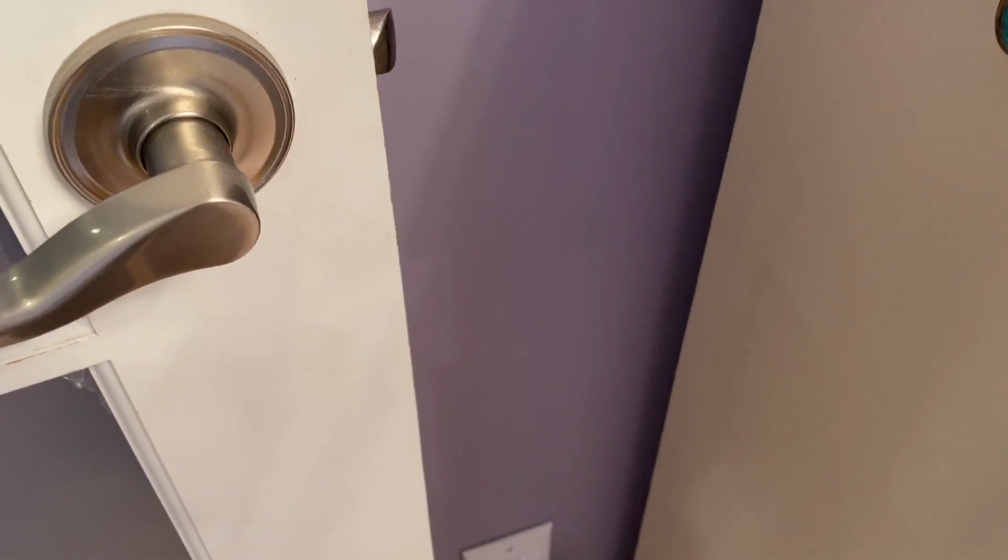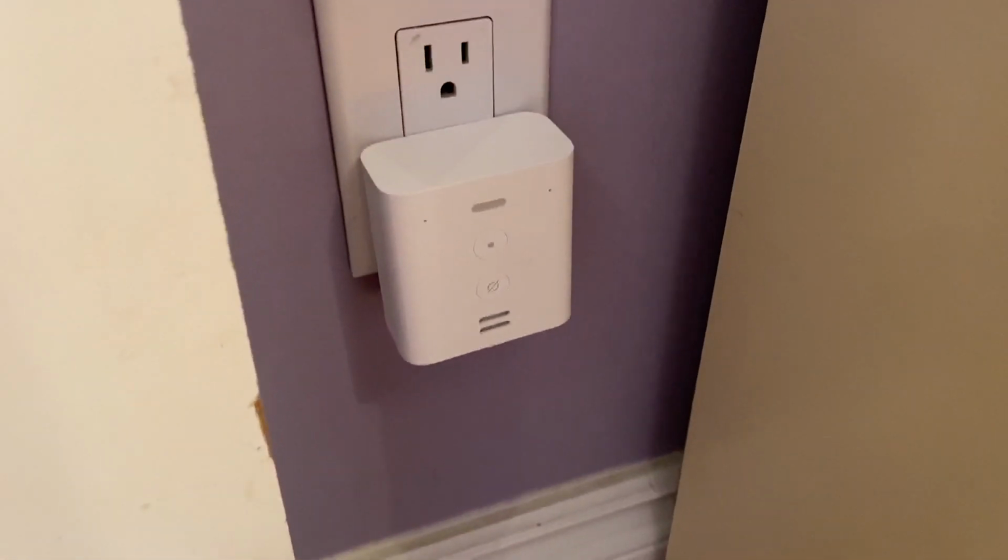You might wonder what good a smart device like a Flex would be if it's not meant for music listening. There are actually a few special use cases for Flex. You can plug it in an area where you need smart home connectivity, but you don't have furniture or a shelf or counter space available.